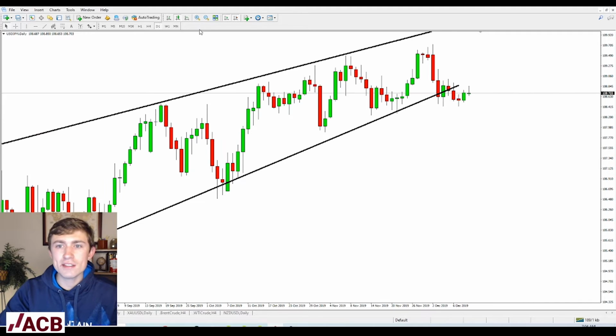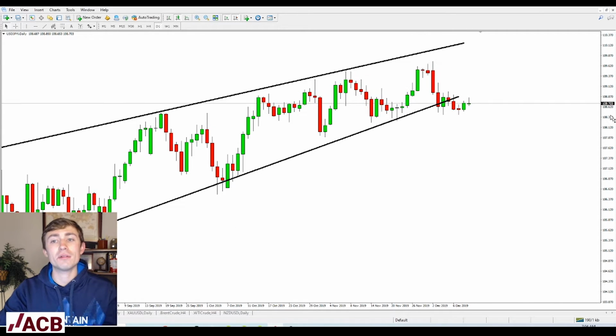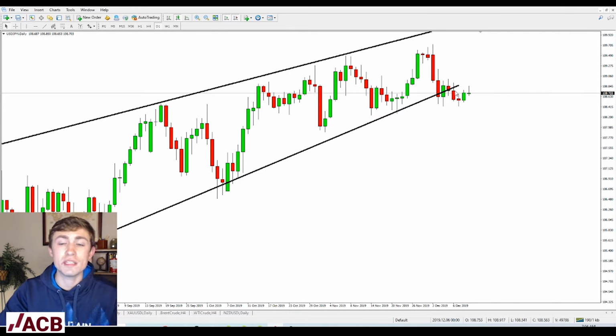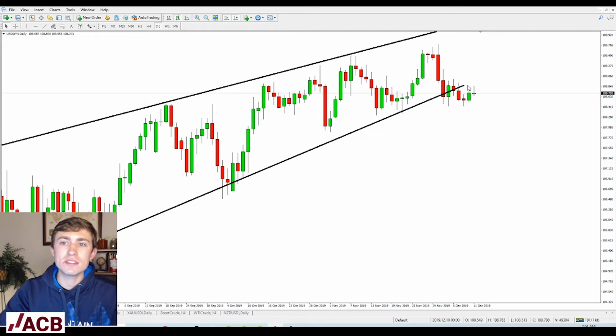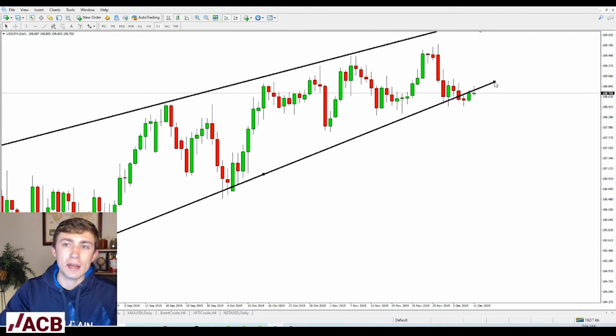And remember, trend lines are a bit of a subjective matter in the sense that sometimes people draw them differently, right? So in some cases, you could say that price has broken underneath, but for the most part, we're still in the general vicinity of holding this trend line, depending on how you draw it.